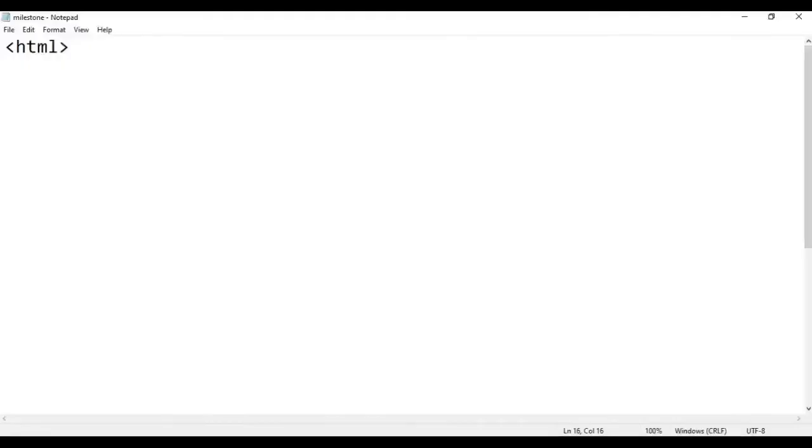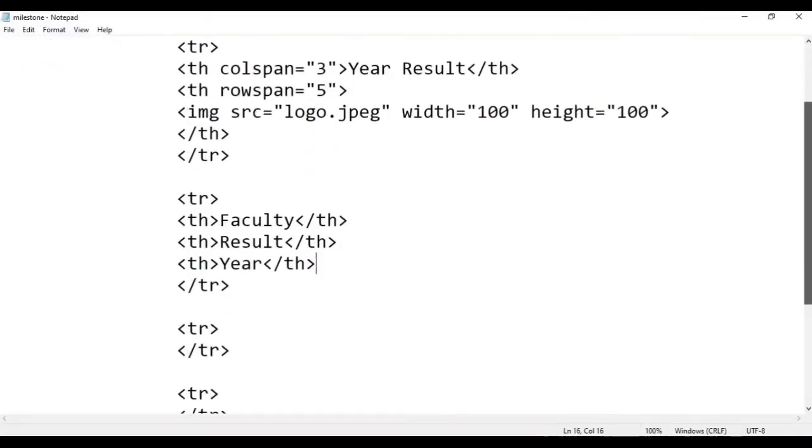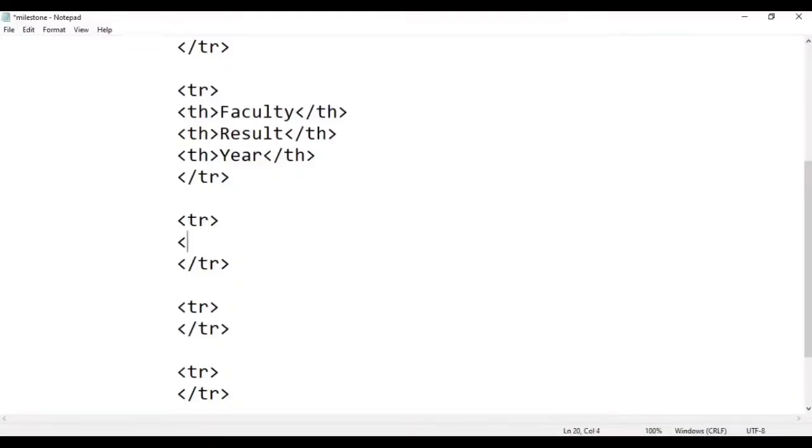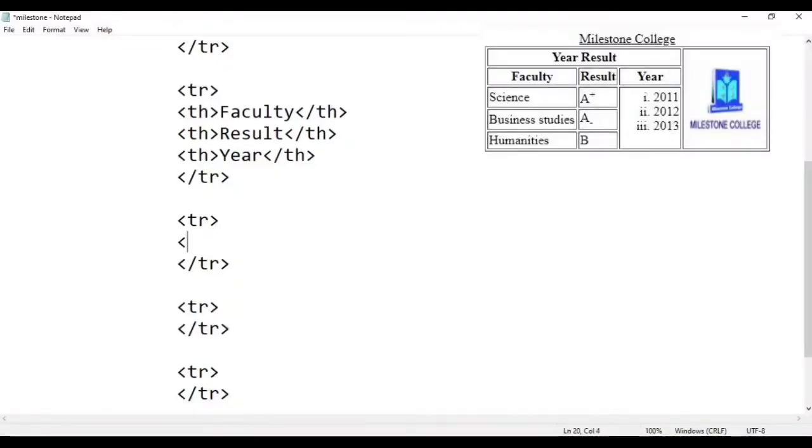So now I will complete the rest of our coding. Next row, that means the third row, there are 3 data. First one is science, and it's simple data, that means no rowspan, no colspan, and it will be td, as it's not written in bold letters. So td science I'm writing. Next is td close.